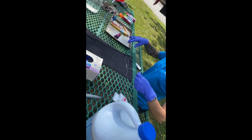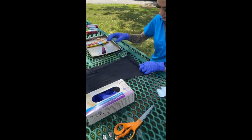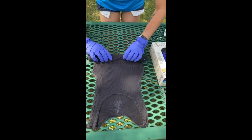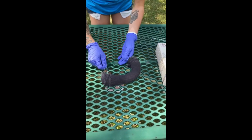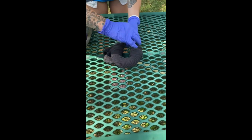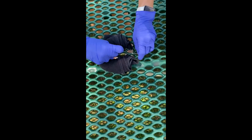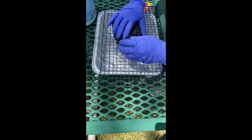So first things first, she's going to rip off a piece of floss. And she's going to roll that floss inside of the shirt. And there's so many different ways that you can do the tie-dye. This is one style. Right, she's going to knot that floss. Could be a little difficult with gloves. She's got it. Okay. She's going to put that over the drying rack.